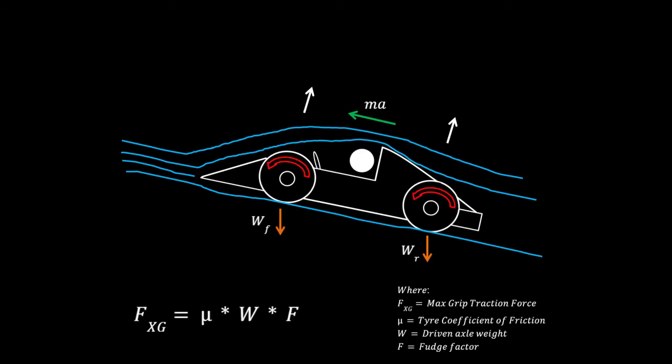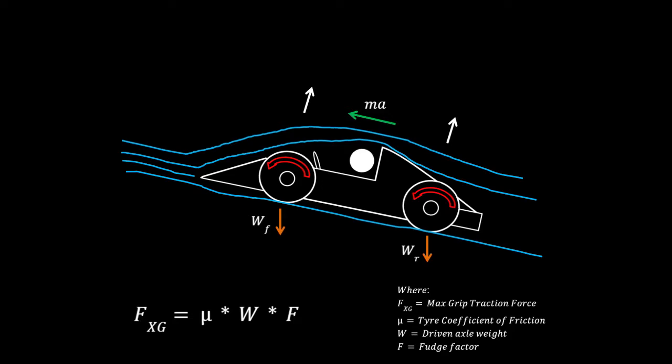We multiply the drive axle's weight with the tyre's coefficient of friction and the fudge factor, and we have the axle tractive force on the driven wheels. I haven't taken into account tyre load sensitivity here, but by using the fudge factor, you should be able to fudge the coefficient of friction to tweak the results to real-world times. I would like to incorporate it, or some form of tyre model in the future, but I might save that for the Python or MATLAB versions.